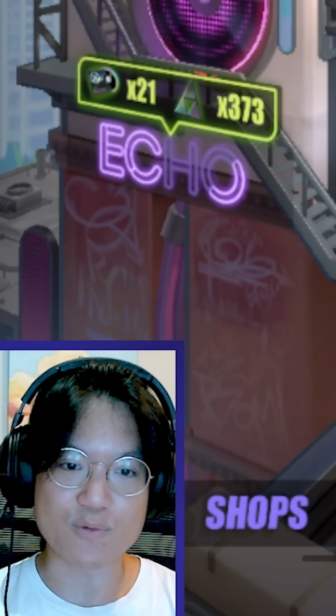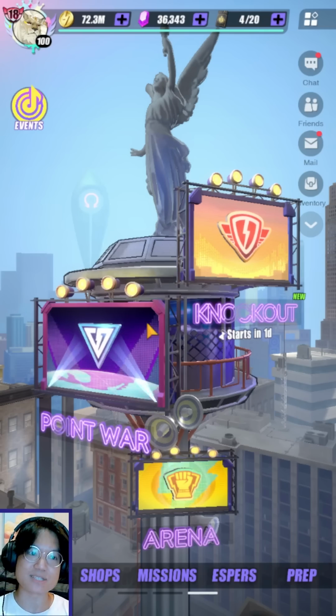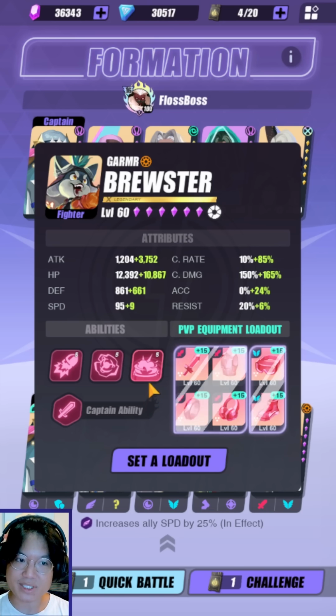So we're going to start off with probably the most pay-to-win format ever, which is going to be Point War. And this also extends to Knockout as well. So my Point War team and my Knockout team are kind of similar. Now, before we get into that, let's take a look at what the R6 Brewster is capable of.